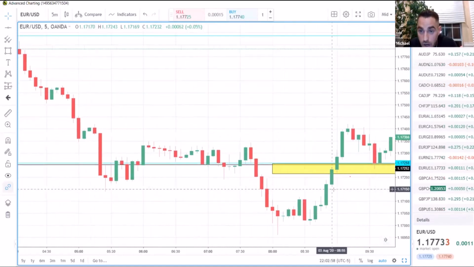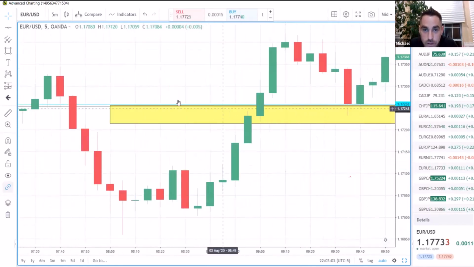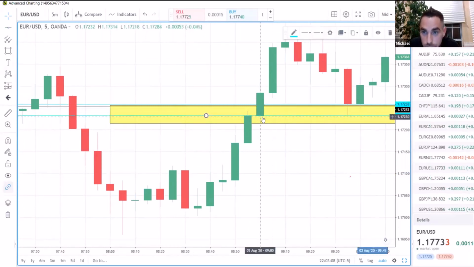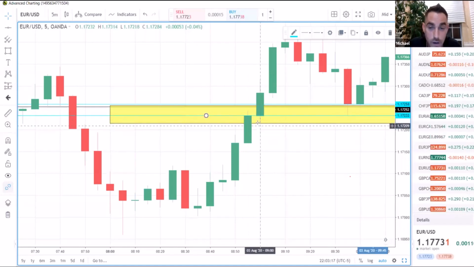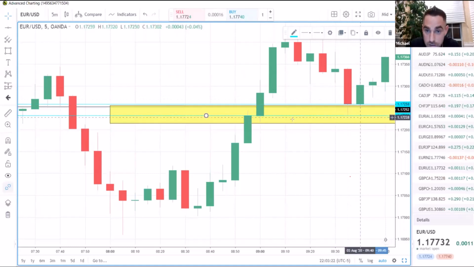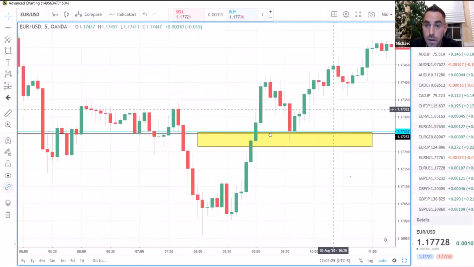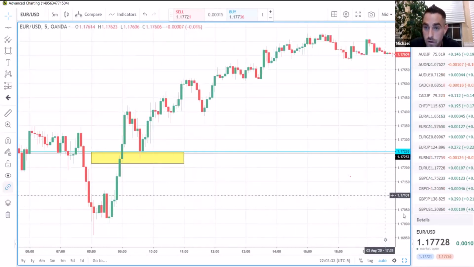And sure enough, what happened? Price came back down, and look where this wick touches. It gets right to where the white space is on the 5 minute. If we get down to a 1 minute, you'll see it even more so. But this came right down to the white space, the wick on wick overlap, the strong move in, strong move out, boring candles inside of here. It came right back inside of here, grabbed this, and moved that line, because that's our anchor break line. And now price has just been moving on up.